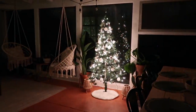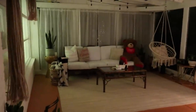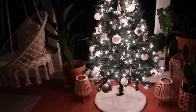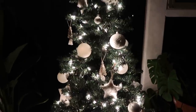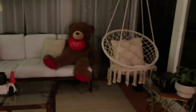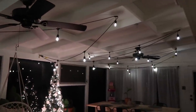Now we are in the sunroom, which is just so stinking cute. I cannot wait to watch more movies out here in this area and stream my Acorn TV. It's gonna be so much fun, you guys. I'm so excited. So I kept it really simple out here, honestly, because I feel like this space looks best when it's neutral because the floor color is just so bold. So on the tree, I kept it simple with white ornaments throughout and a couple silver ones, but not too much. And then on the sofa, I added just one simple Christmas pillow. And on the coffee table, very minimal design as well. So just a hint of Christmas up in here, but I think it turned out really great.